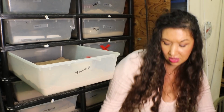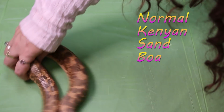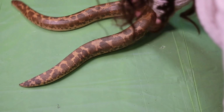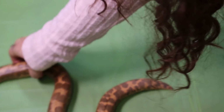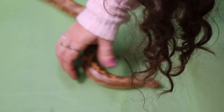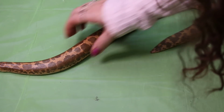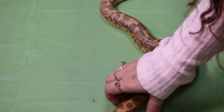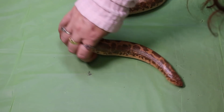It's just a thing. Number 5 is just going to be a normal, because I think Kenyan sand boas are super neat. This one has some nice size on her, and I think that she's really beautiful. I enjoy this species a lot. They are funny. They remind me of that movie Tremors with Kevin Bacon, because they kind of drag their prey and grab it underneath the sand, and you can just sort of see a trail when they go underneath the sand, and I think it's really interesting. They're a really fun species.